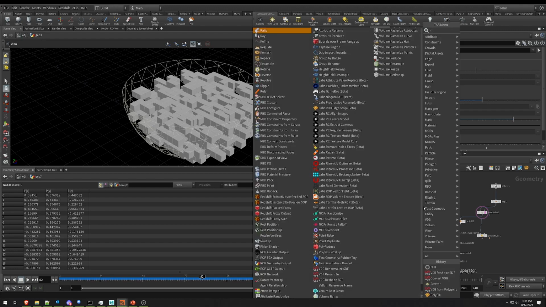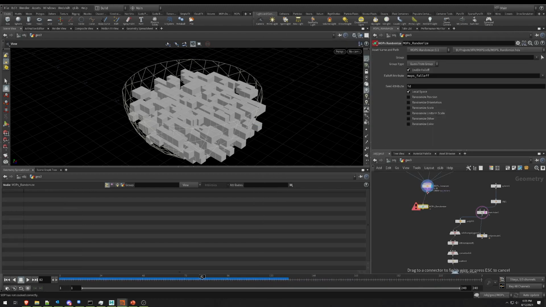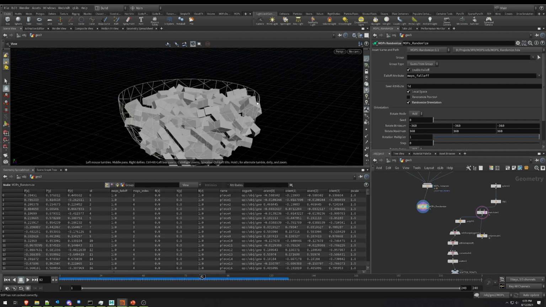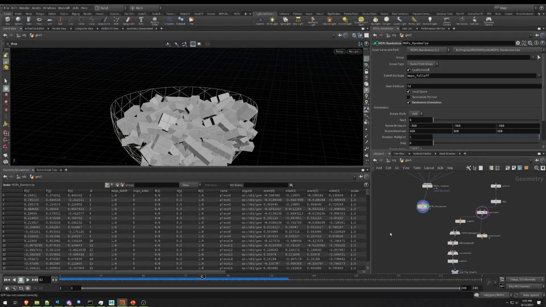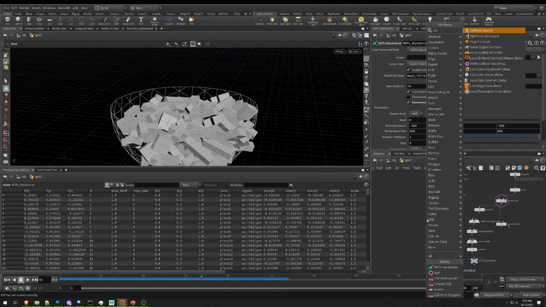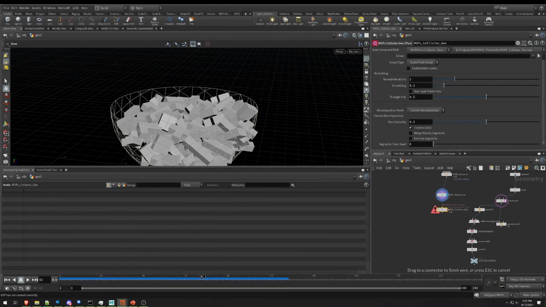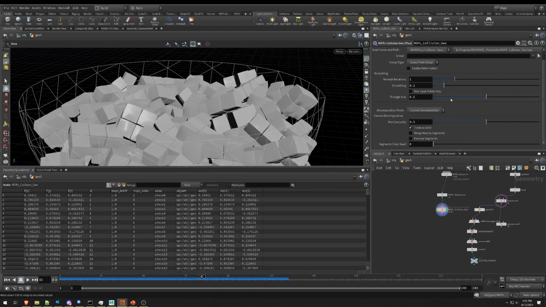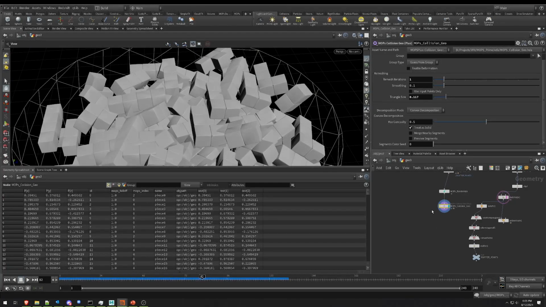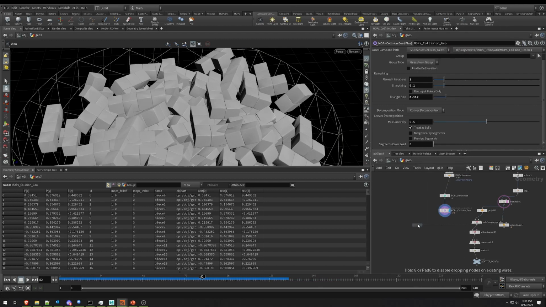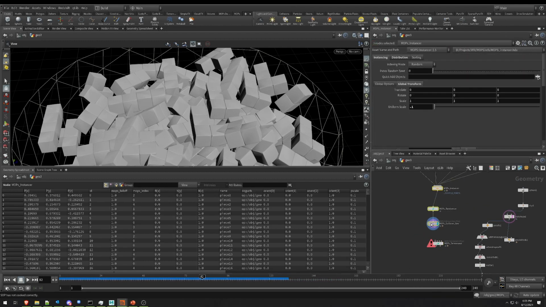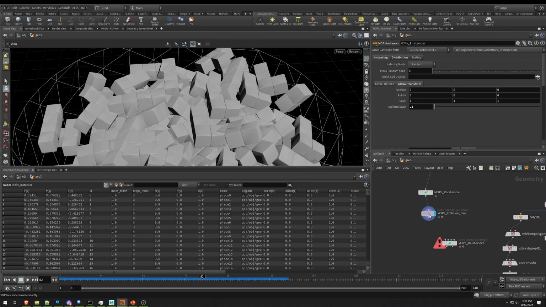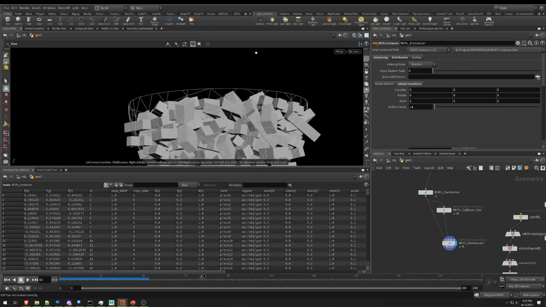Okay, let's randomize these like we have been so that we get a more interesting starting pattern for distribution. I'm going to randomize orientation. That looks pretty good. Now let's prep these for collision. So as always, MOPs collision geo. Let's turn the remesh iterations to 1, and turn the triangle size down a bit so we get slightly more accurate pieces. Those look pretty good. Now let's run d-intersect. I'm going to spread this network out a bit because we're going to need the room. Collision geo goes in the second input, the original geo in the first, and when we run the d-intersect, by default it does about 50 iterations and pops everything out.